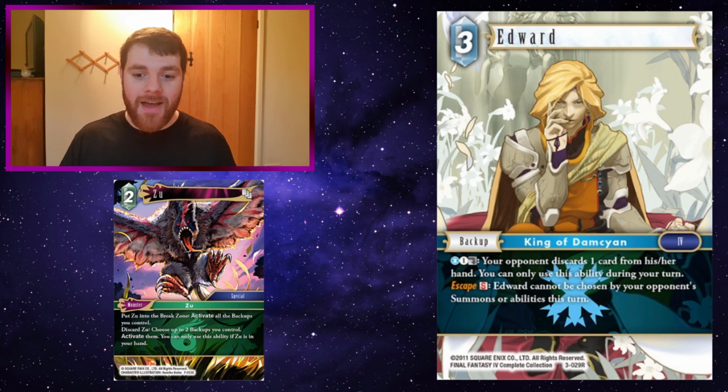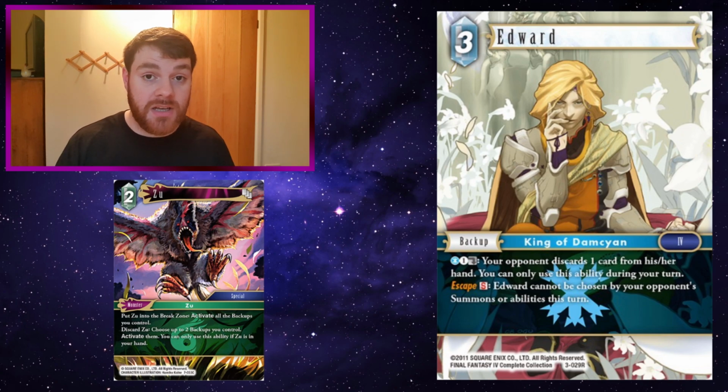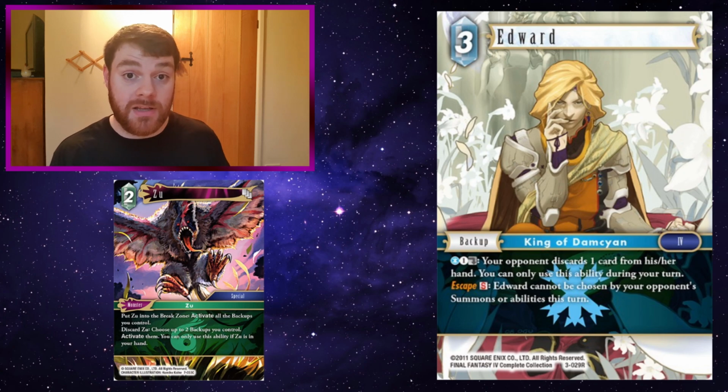Also, this leans heavily into playing something like Barrel Eye as well, so you make your opponent discard a card, you then get to dull and freeze a character they control as well.